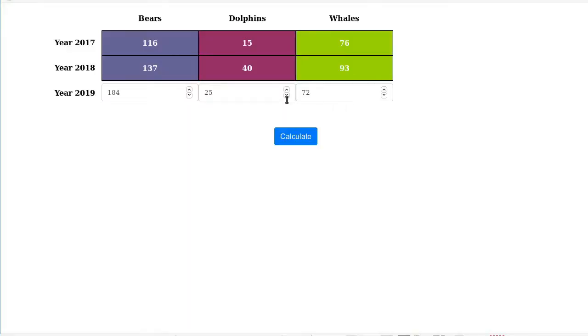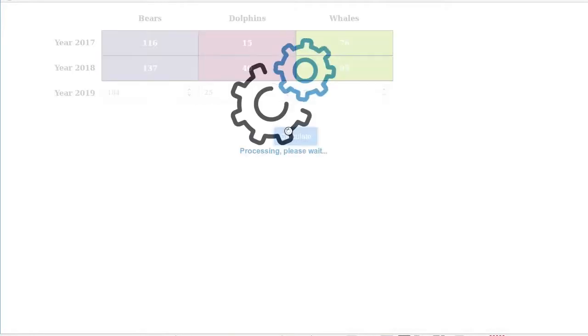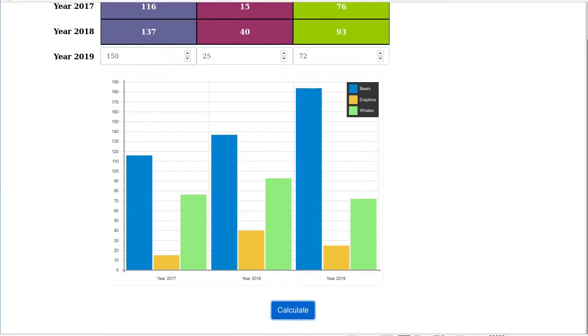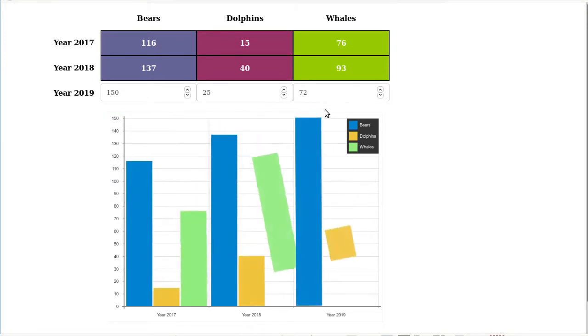At the page we can see the data table with the fixed numbers and also the default values we have chosen for the inputs. If we click Calculate, the chart will show just below. We can see data for the last year is recovered from the inputs, so if we change any of them, a new chart will be generated at the page, same result you have in your spreadsheet file.